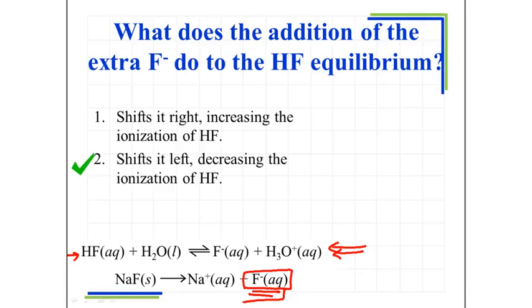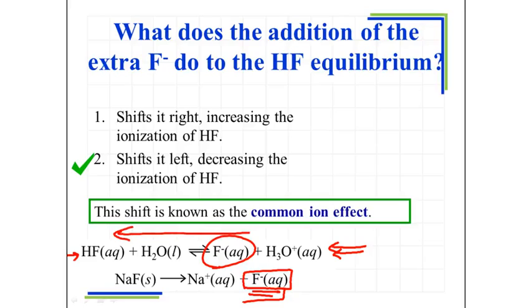Well, if you said decrease in the ionization, you are correct. You are increasing the amount of this. Le Chatelier's principle says when you add a product, the reaction will shift left to try to use up that added product. So this shift is known as the common ion effect. The F minus is a common ion. Shifting it to the left is a common ion effect. And this is in a buffer always what happens when you add the salt that contains the conjugate base. For example, you will decrease the ionization of that acid, and you will have in solution a fair amount of both the acid form and the base form of that buffer.